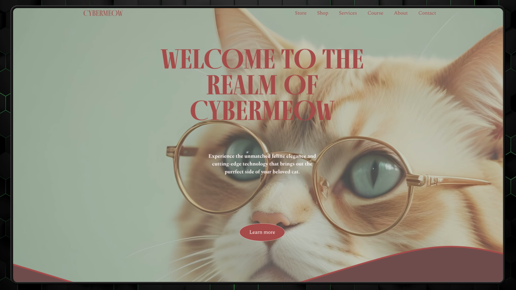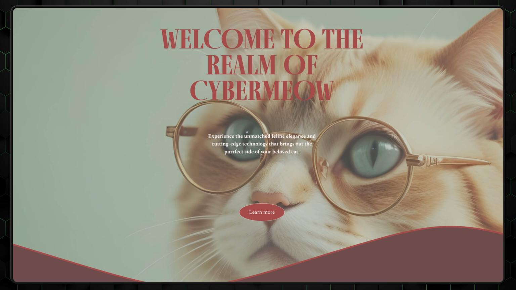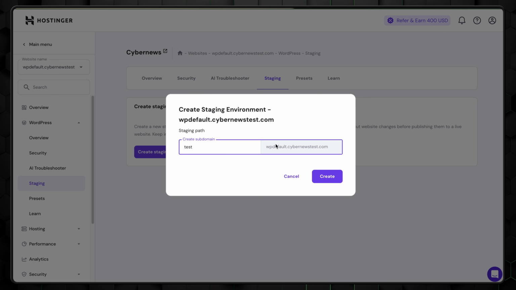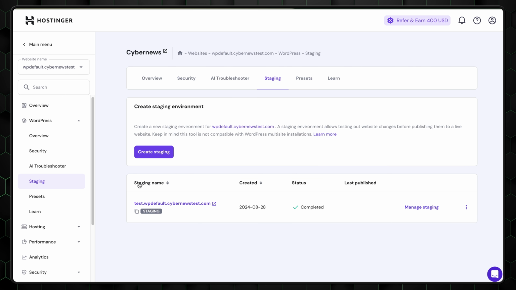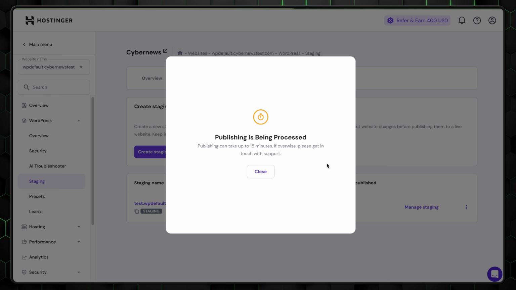Next up, Hostinger offers easy website staging, but on the more expensive plans. Do you need website staging? Well, if your site is already live and you want to do some major fixes or test how one thing or the other might work, then yeah, staging is the best option. It works by creating a copy of your website that can be edited while the live version stays reachable for users. Once you've done all you want to change, you can click one button and merge the staging version with the live version, updating it. It's probably the easiest and fastest way to do some fixes when you can't or don't want to lose visitors for even a moment. Moving on.